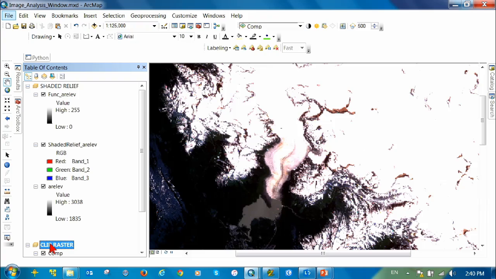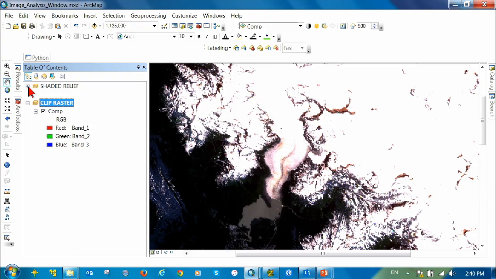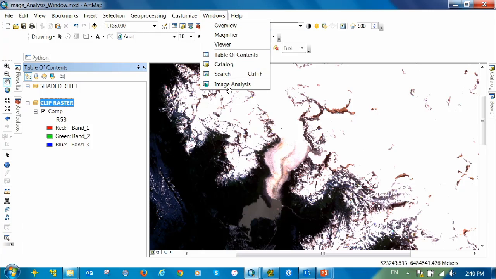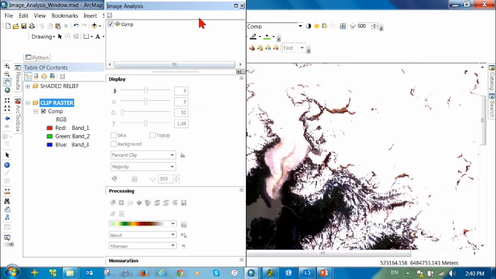There you go. Right. So clipping is probably difficult to accomplish, where you have the clip management, and then you need to know the rectangle to do the clipping based on working with rasters. But in here, and also bring in the image analysis window. Again, we're going to bring it over here. We're going to keep it in here.